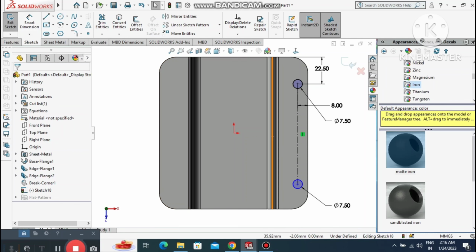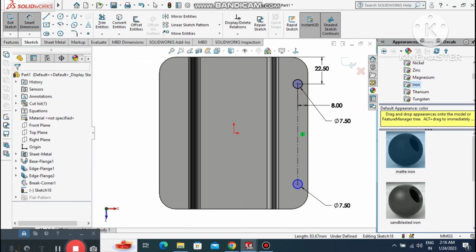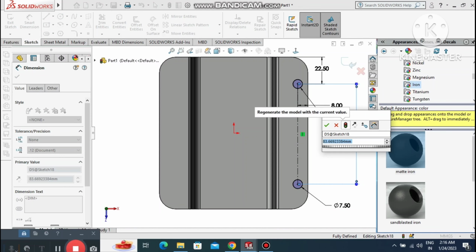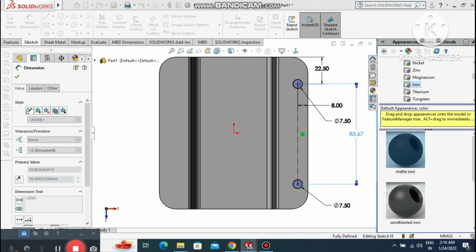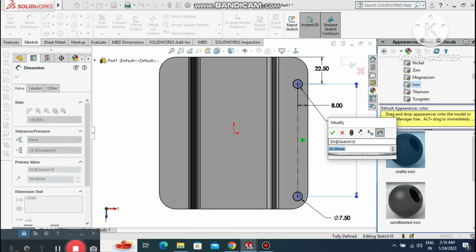Now here we just mirror this circular sketch, so it is the best option. So again we create the center line. We make the distance 94, it is not much superior, so we just decrease this value. So here we will keep the gap between this circular sketch.